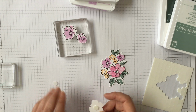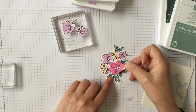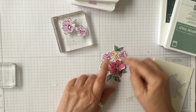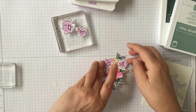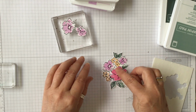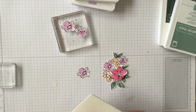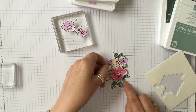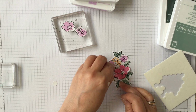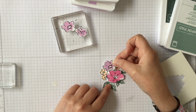So you've got quite a lot of dimension on this one, but that's what I wanted. I wanted the different sort of height so that the flower is in the foreground and the back. So this one, you can see, if I turn it like that, you've got it in 3 layers. This one is going to just be in 1 layer. So again, we can put one in on the center of there, and we'll have that just one layer.